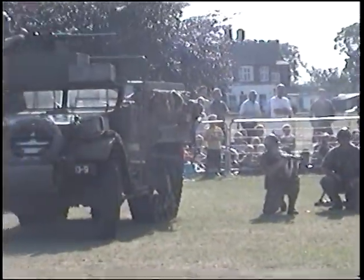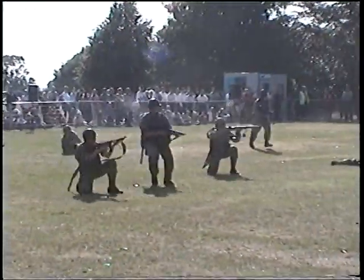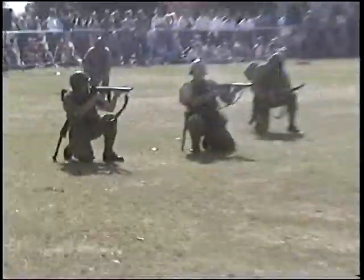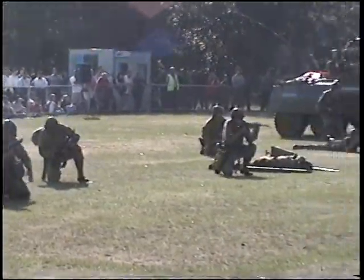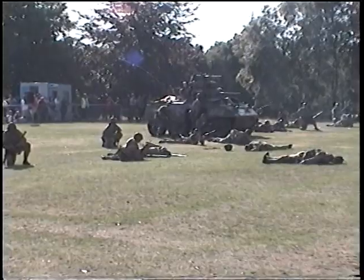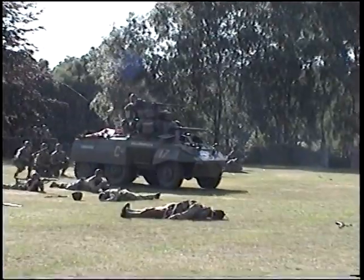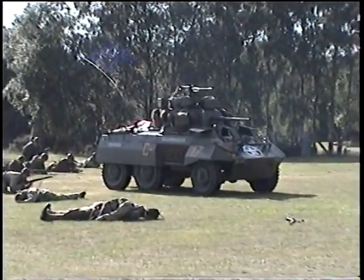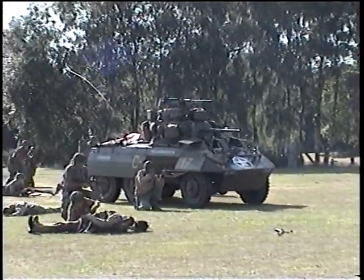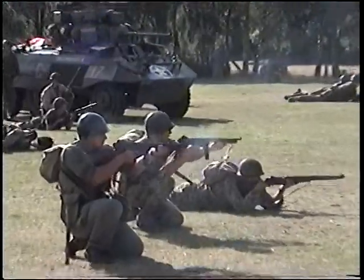Now we have fire from the armoured car, and there appears to be a jam on the machine gun on the half-track, but that's still going to put a lot of firepower down. Artillery — the most feared weapon of the war on the infantry — with a blast radius of hundreds of yards for a large shell, maybe 50 to 60 yards for a smaller shell. Not good news; you don't want to be near one of those. And that does seem to have taken some of the heat out of the German resistance.